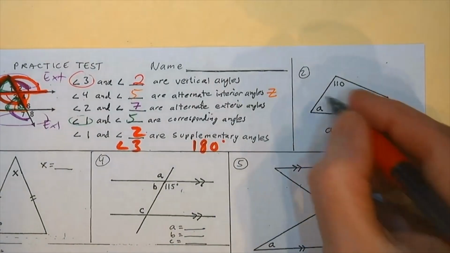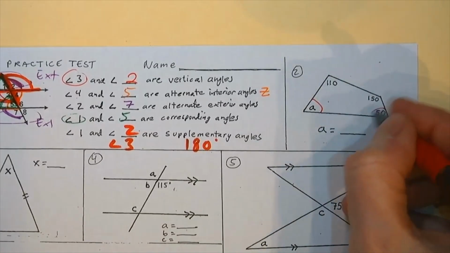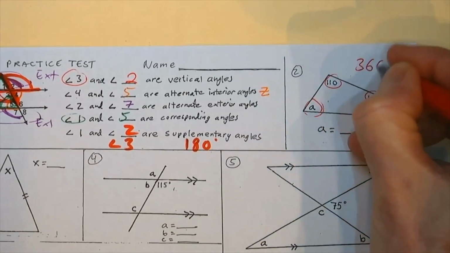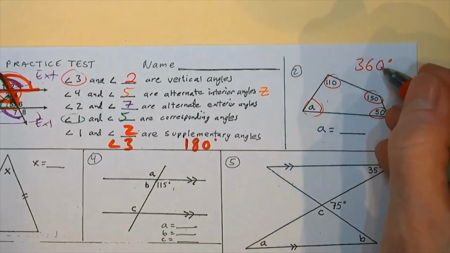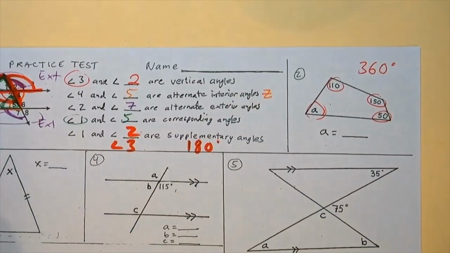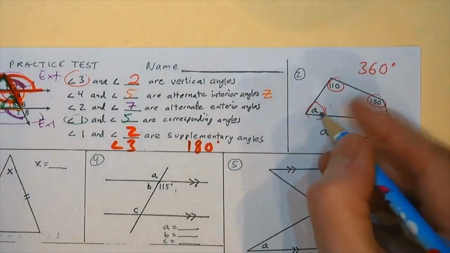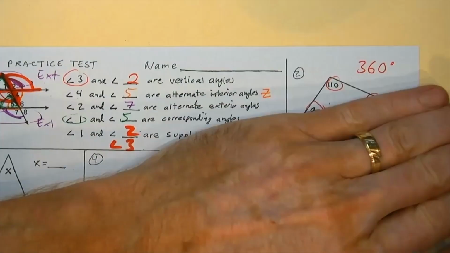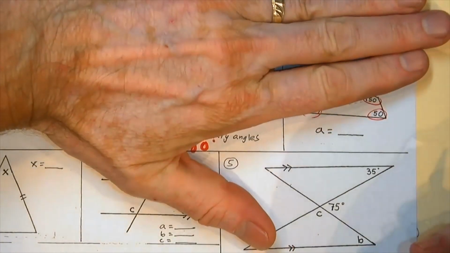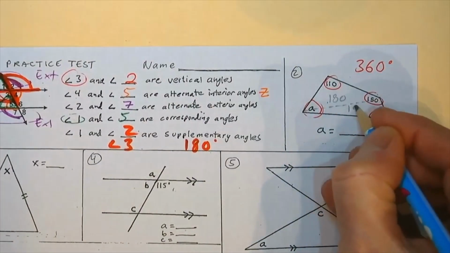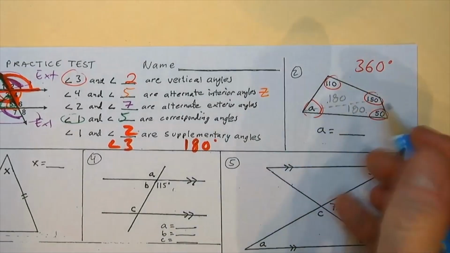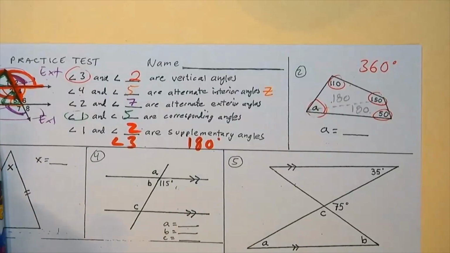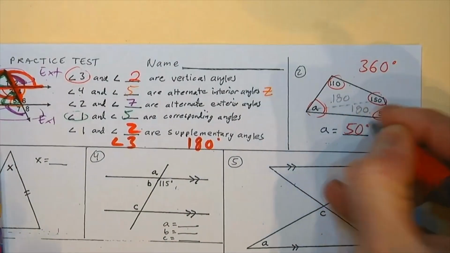Question 2. How much is angle A? Let's see, how many angles are there? 1, 2, 3, 4. 4 angles. That's 360 degrees, whether it's a square or a rectangle. If you forget, you can always do this little trick. Go from one corner to the other. Look, I've got 2 triangles. Each triangle is 180. 180 and 180 is 360. So just use your calculator. Go 360 minus this, this, and this to get A, and A would be 50.